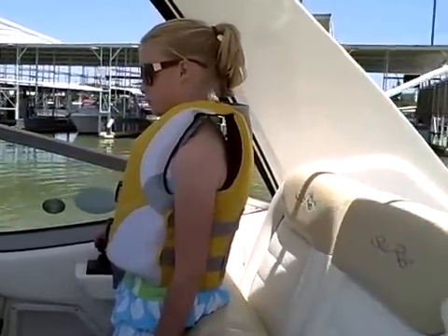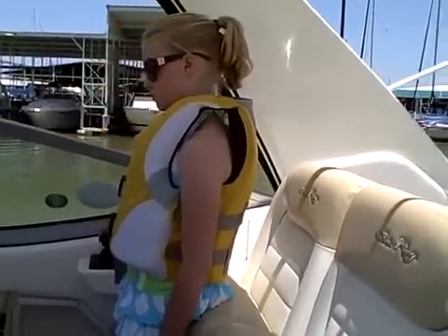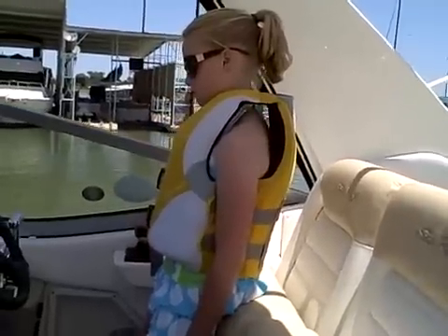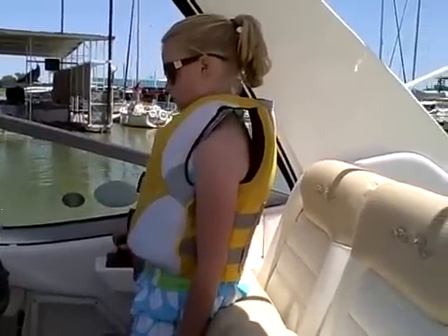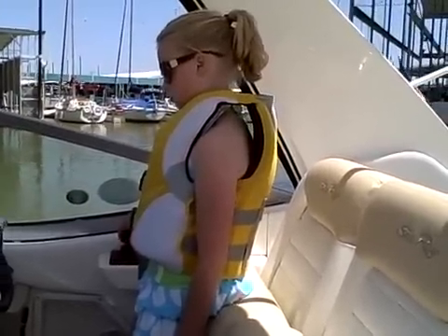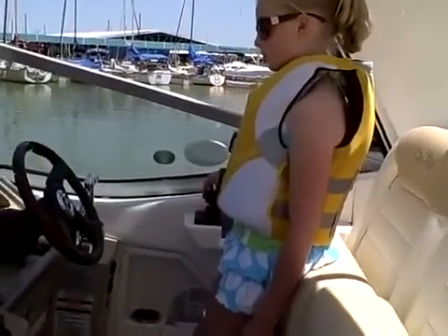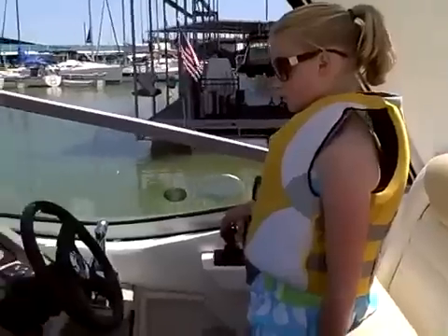Now bring it back just a little bit as you're rotating — bring it back to you just a little bit. Stop rotating and pull it back just a little bit. That's good right there. Now stop pushing back and bump it forward a little bit, just a freckle. There you go. Now just do the top-of-the-knob turn again — perfect, perfect, just keep rotating the knob.